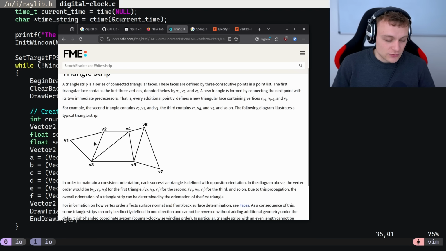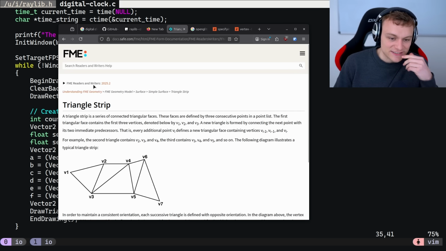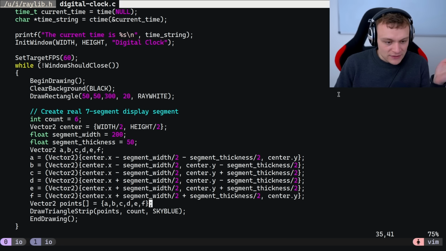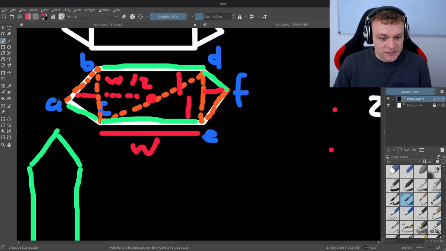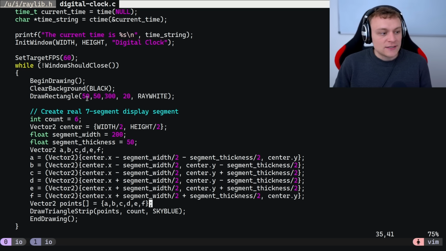No, but in this example, it's not counterclockwise order, so I don't really get it. But this is just general geometry here. This is not OpenGL. So maybe in OpenGL, it must be counterclockwise order, which we are not doing because here we are doing A, B, C. In this order, this is clockwise.